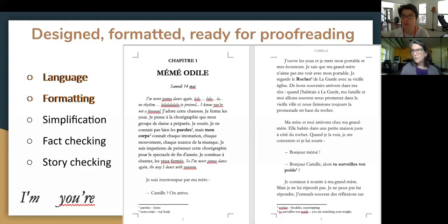Definitely. I do want to reinforce the point that you made. Just because it's a native speaker who is writing doesn't mean that the language is going to be perfect, ever. And that wasn't a language error so much as an editing error. Sure, but in the end, it turns into a language problem. So I'm so glad you caught it.